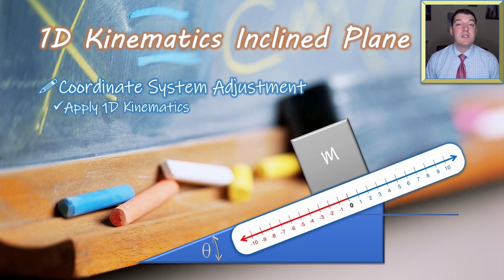We could just as easily have made down the ramp positive and up the ramp negative. Being able to determine how we want to use a specific coordinate system is one of the ways we can simplify some problems. If we only had this block sliding down the ramp, making the direction that the block moves down the ramp the positive direction can reduce the number of errors that might be made.